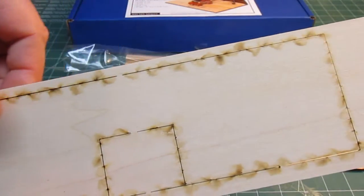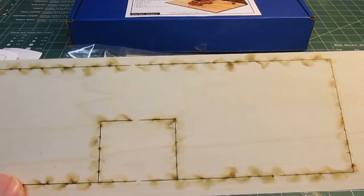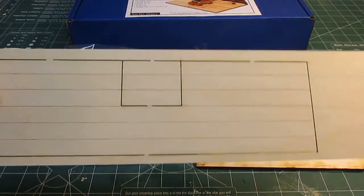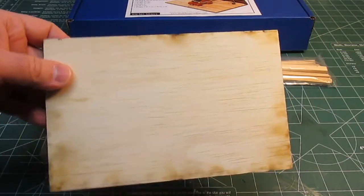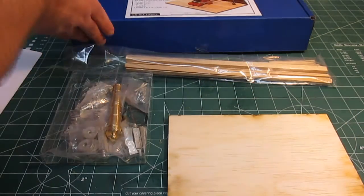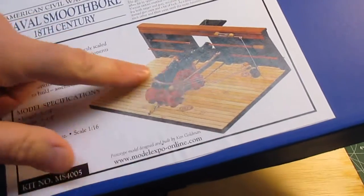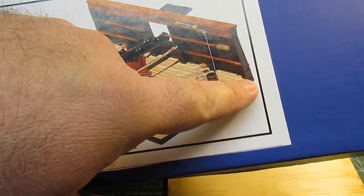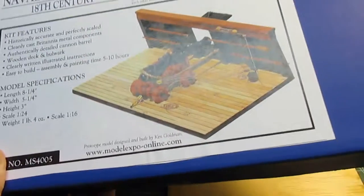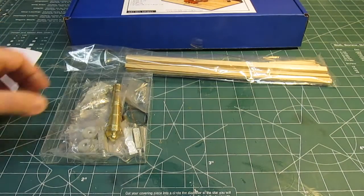On the back side you can see the burn marks from the laser. You'll need to scribe lines on the front, matching the same measurements, so that when you stain and paint the wood it looks like planked wood on the inside. Next up is a sheet of plywood cut out by a laser — that's going to be the floor of the ship, the part the cannon actually sits on. We're going to have to plank that plywood down and bevel the edge, because the walls on a ship don't sit perfectly straight — they arc in to follow the contour of the hull.